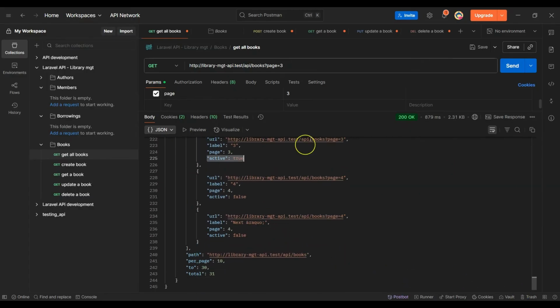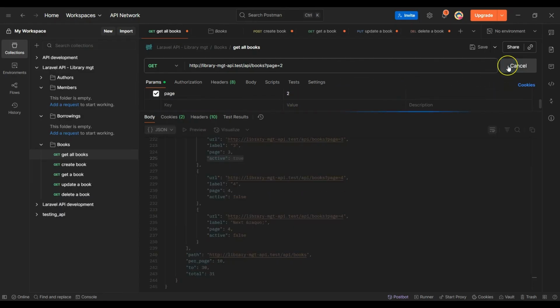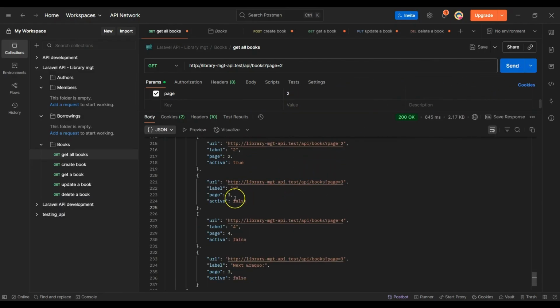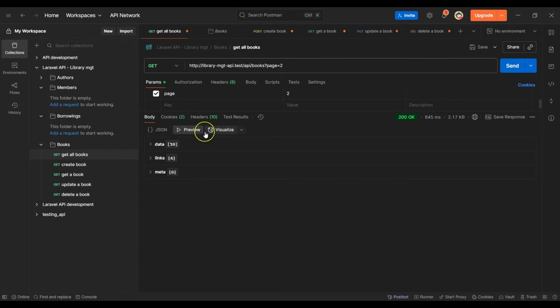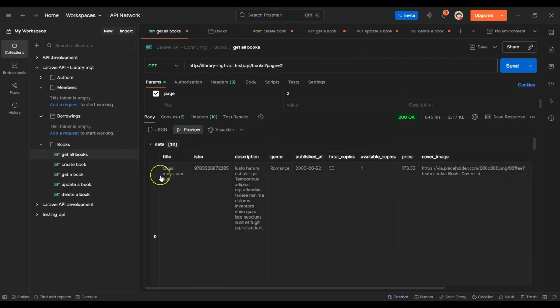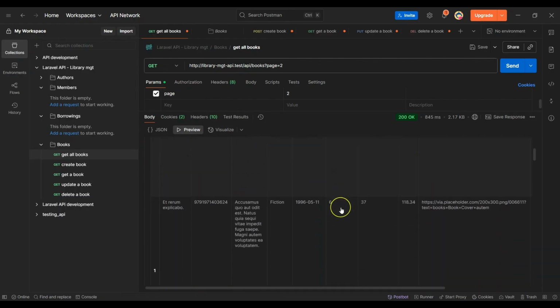So now that's how easy you can just change that, let's say to page number 2, and search. So basically you can see the page number 3 is not active, so now the page number 2 is the one that is active. So if you preview, you will see this data in tabular form.